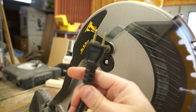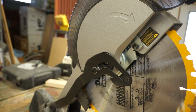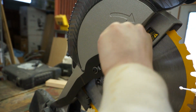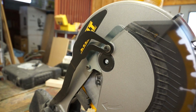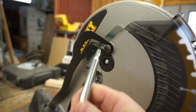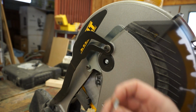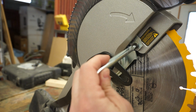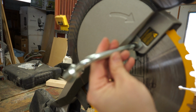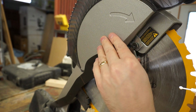Before doing anything, make sure it's unplugged. Alright, move the outer blade guard up, then unscrew this lightly. Okay, forget what I said earlier about using a screwdriver. This wrench actually has the proper hex bit or Torx bit at the end. This is going to be much better. It'll fit exactly in there. And indeed, that comes off much easier. We don't want to remove it, we just want to loosen it so that this can be moved out of the way.